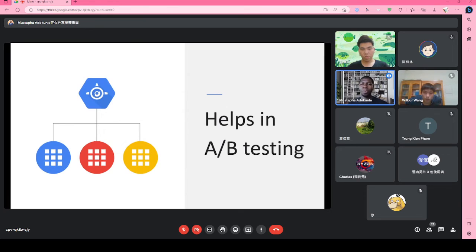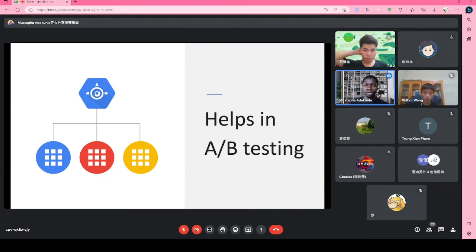You can also easily run multiple versions of your app to test new features or designs with end users. Because there are no servers for you to provision or maintain, the monitoring and maintenance processes are very easy too. And that's the second part of the course.